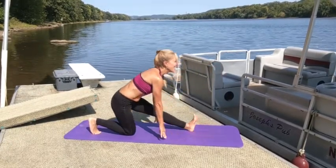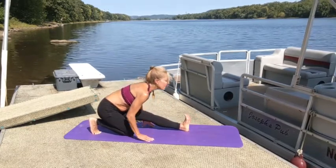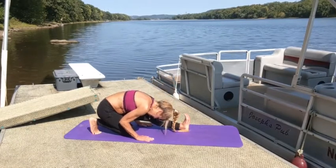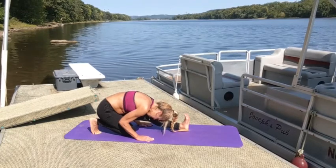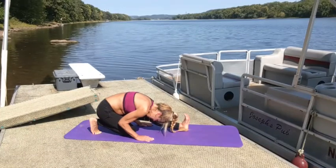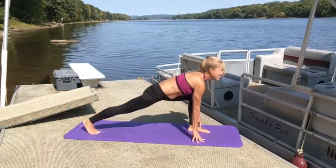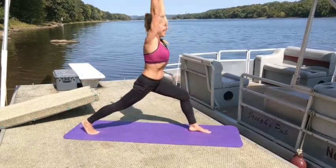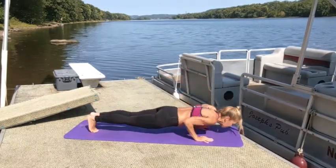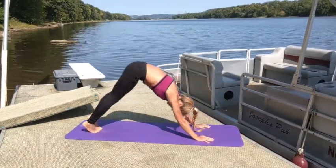Straighten that front leg and sit back on that back foot as we hinge over that front leg, getting in a good stretch. In the groin, the hamstring. And roll forward into low lunge, high lunge, and all the way down for our flow. Lifting up and back and down.